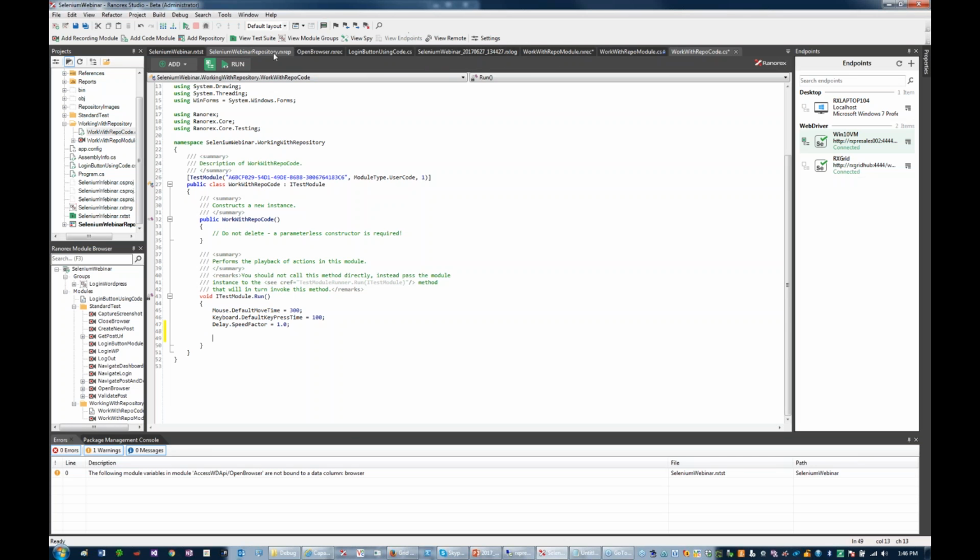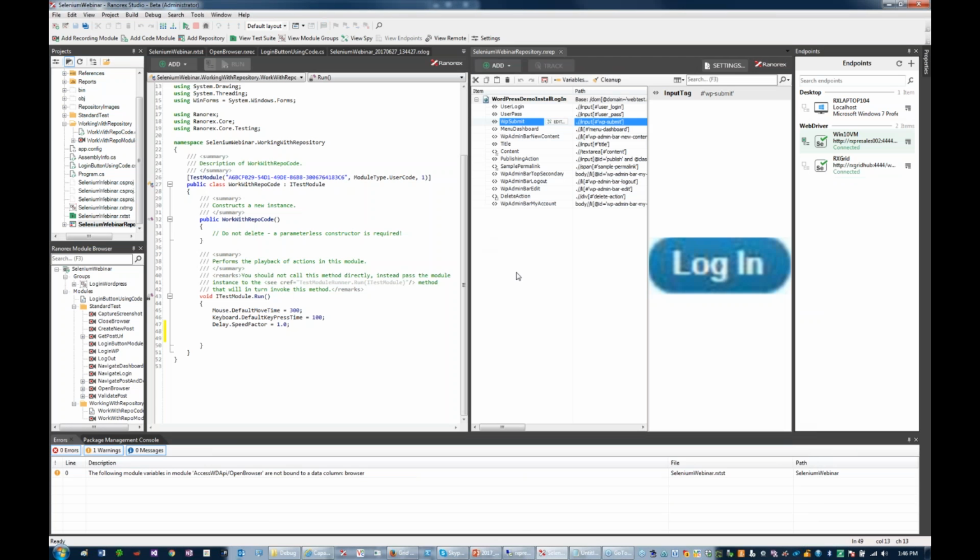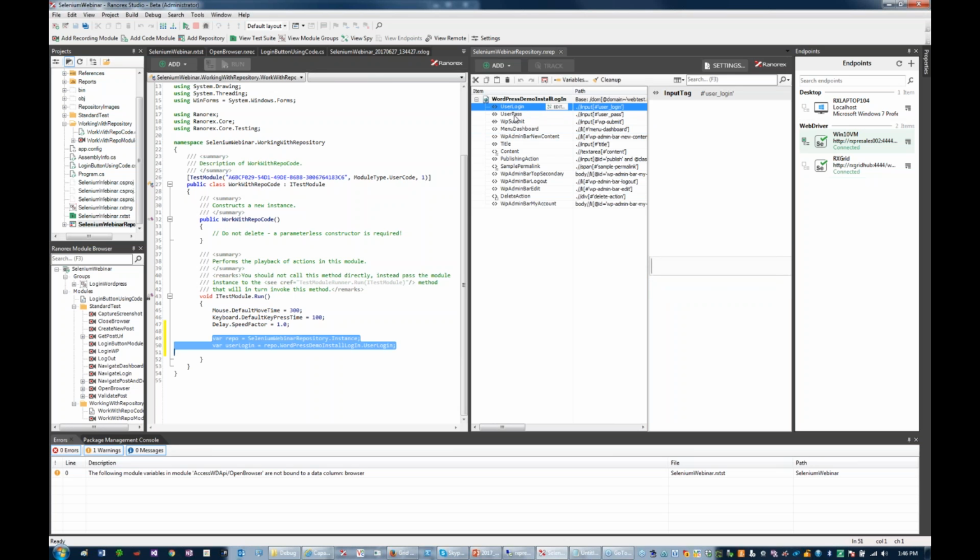So if we take our repository, and let's just open it outside here, let's put it on the right side. Same exact functionality here. I can work in code and do pretty much the same thing. Let's say we're going to work with the user login field, and we're also going to work with the password field. I can drag those into my code here in order to set up references to them.